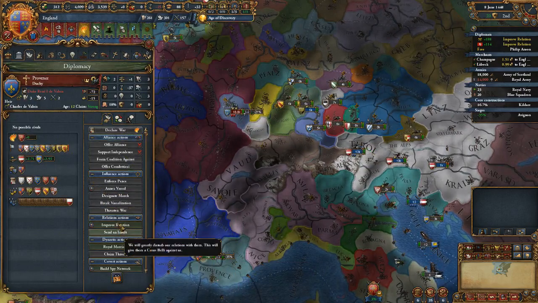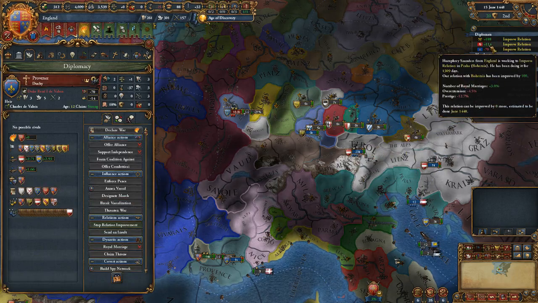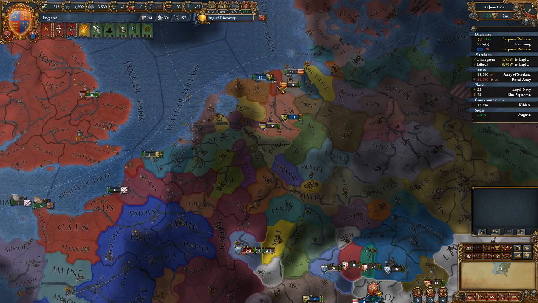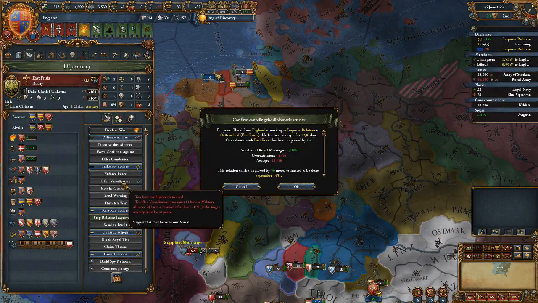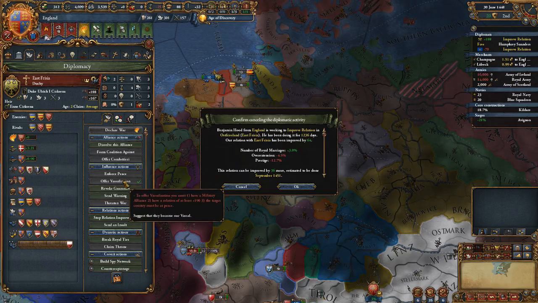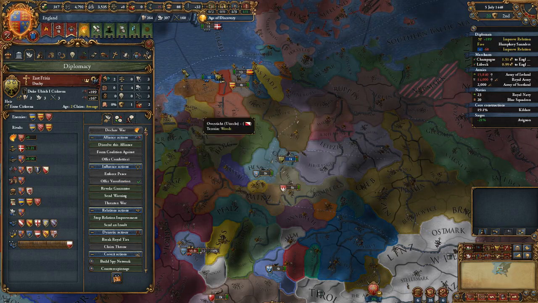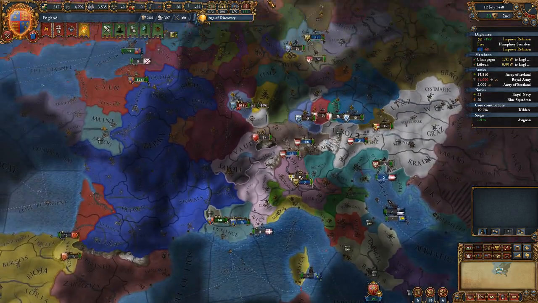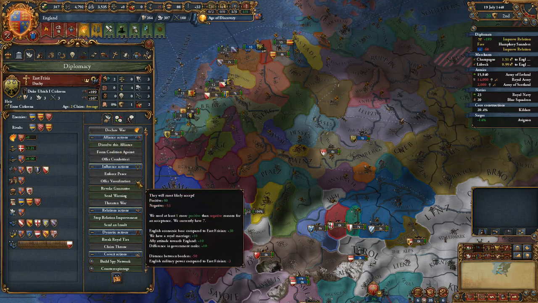I gotta improve with Provence. Improve. I can take this away from Bohemia. And I guess technically I can remove this in a second too. Oh man, god damn it. It's gotta wait one more month. I need 190 relation to offer vassalization.